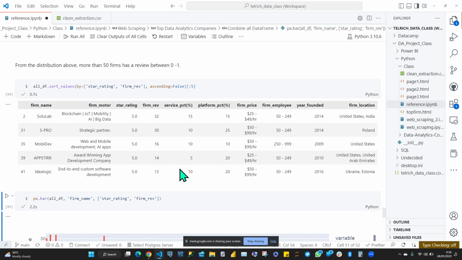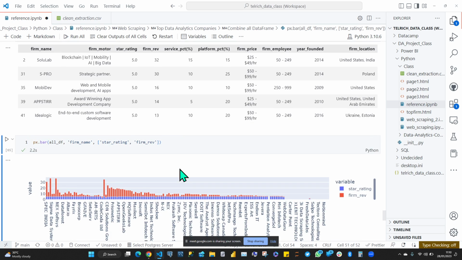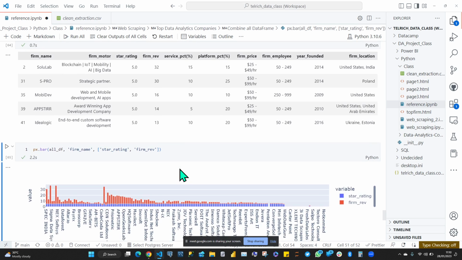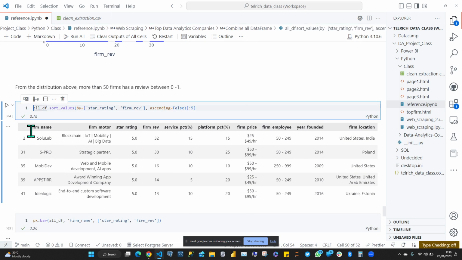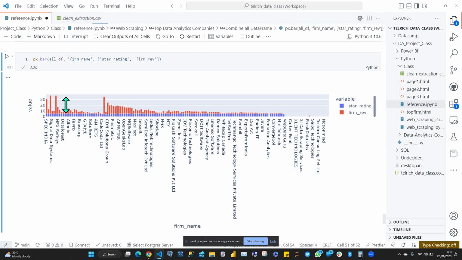Okay. Sorry. No, it's not what I want. So I'll assign this small data frame now to a variable. Let me call it top 5 star review. Okay, that should do the trick.